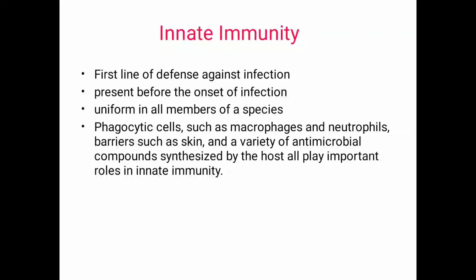Innate immunity. The innate immunity is also known as natural immunity since it is present since birth and it consists of many factors that are relatively non-specific. That is, it can operate against almost any kind of foreign molecule or pathogen. The innate immunity provides the first line of defense against infection and is uniform in all members of a species.